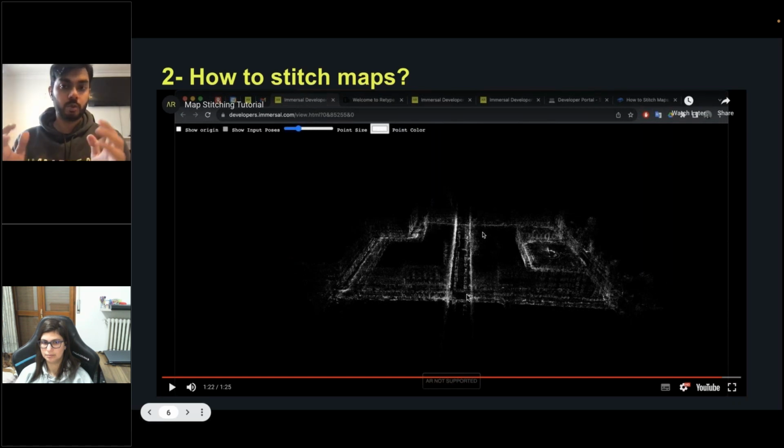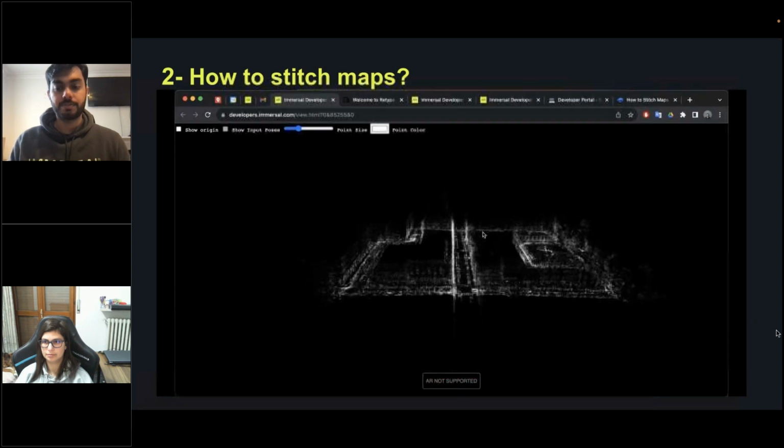When you click stitch maps, our tech knows, okay, these are similar images, and these are the points where we have to merge. If there are no overlapping images, then our tech cannot know where to merge. As long as you have some images from different angles that our tech can recognize as the points to merge, the stitching is successful.